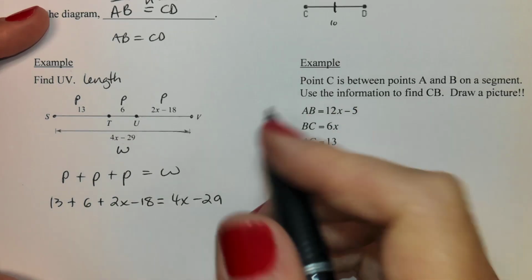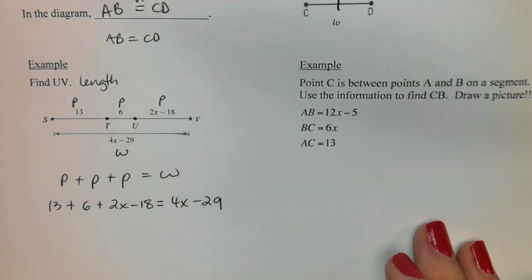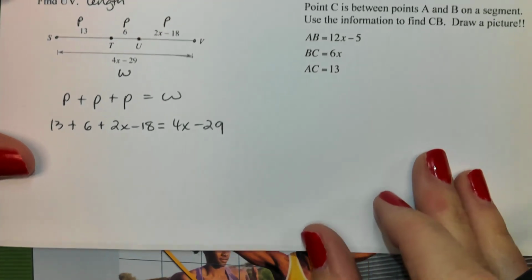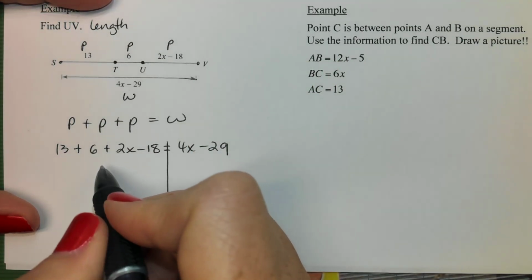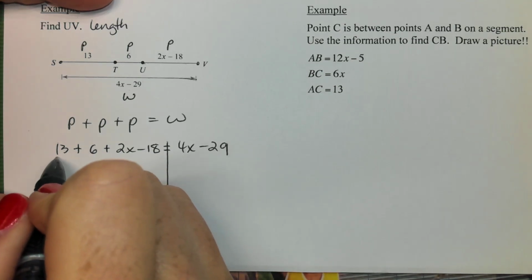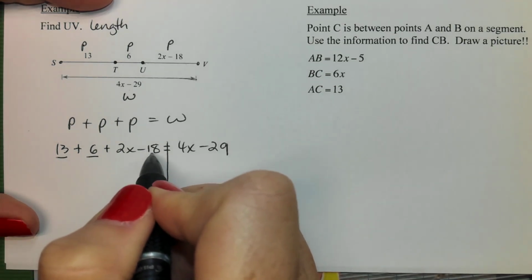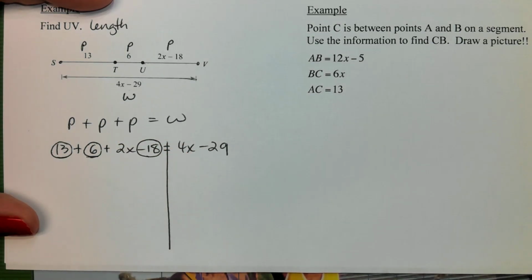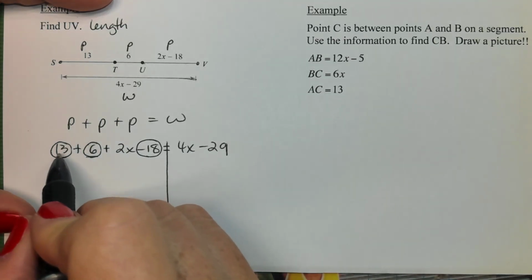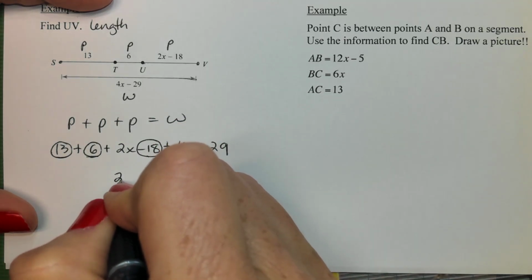And we spent all that time working on solving and simplifying so that we could do these problems. So here we go. Fence down. We want to simplify first, so let's combine like terms. I've got a number, a number, a number. Oh, actually, I was circling those. Hold on, let me circle. So we're going to put those together. So I've got 13 and 6. Those are both positive, so I want to add those together. That'll make 19. And then the 18 is negative. So 13 plus 6 minus 18 gives me a 1.